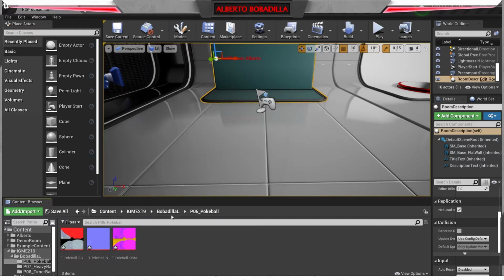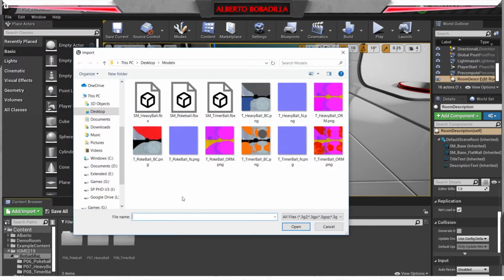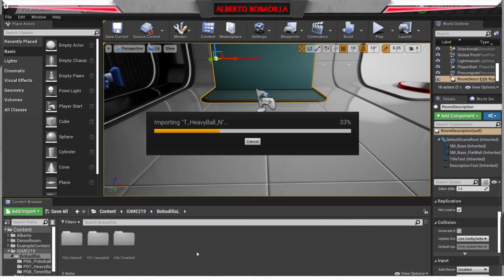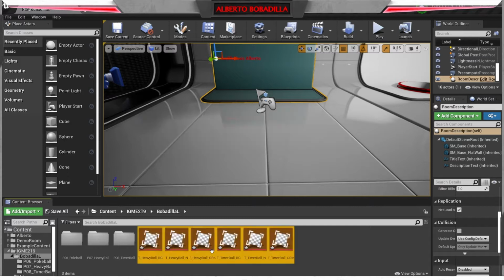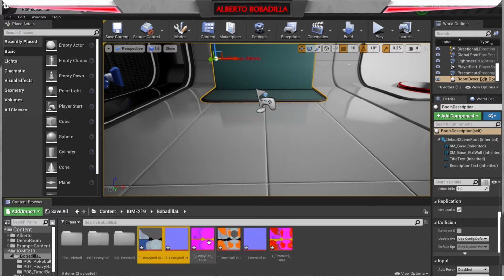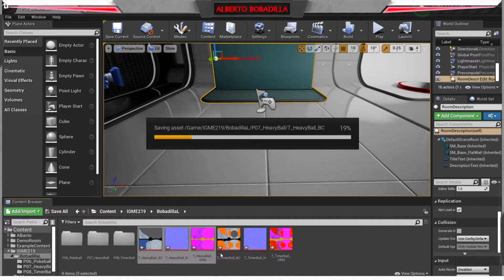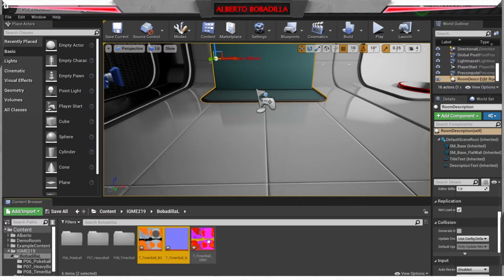And generally speaking, I want to import my textures first. So I'm going to do that in the root folder, so I don't need to import them individually. I just need to import the 6 files there. And again, I will do that individually for each of the assets, but I just want to try to get this video as short as possible. So I'm going to be taking those 3 and I'm going to be taking these 3. So it's going to be on the timer ball.